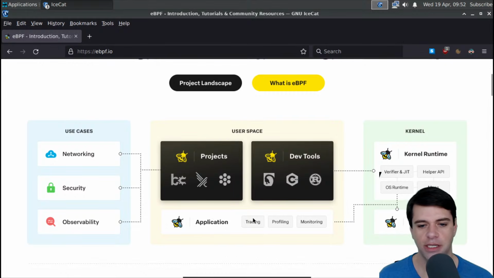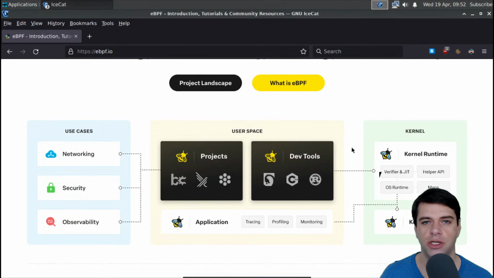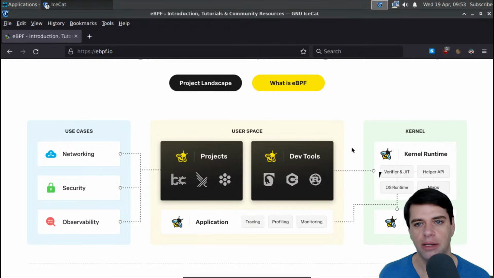And applications, they list tracing, profiling, and monitoring. These are classic cross-cutting concerns that you would have in a data center type environment. And the idea is that we're going to push them into the kernel. So why push them into the kernel? Well, usually because it's faster. You don't have to context switch as much if the kernel is running your programs for you. There's also, in some cases, things that the kernel is able to see that you're not able to see. And so that's where some of the observability, I think, and profiling come in.